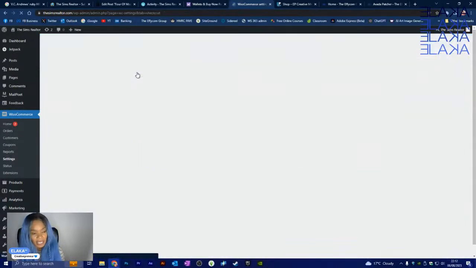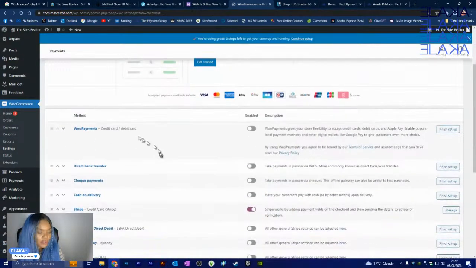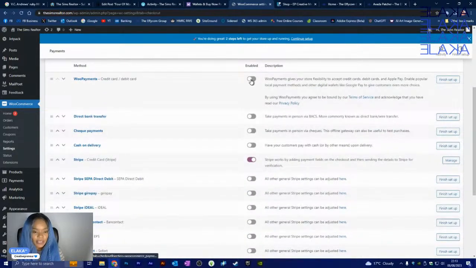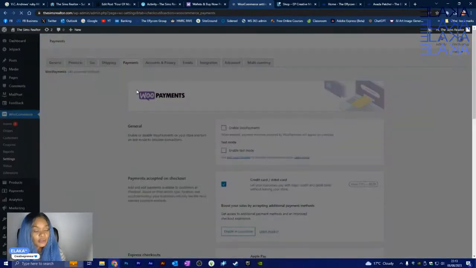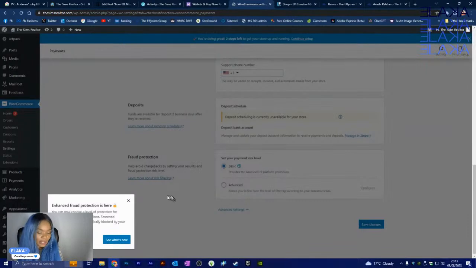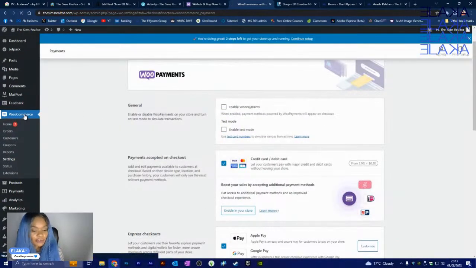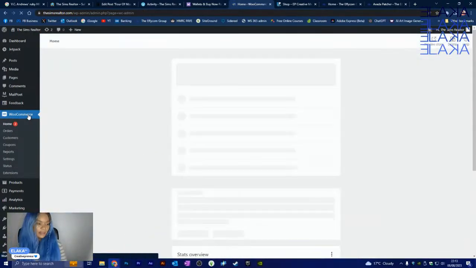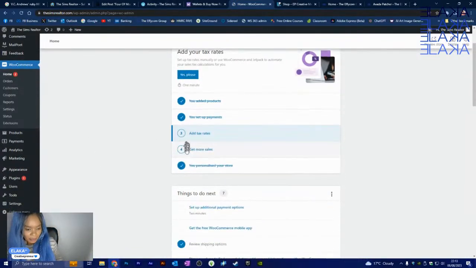So if I go back to payments real quickly, just for all intents and purposes, it's got the option where you can accept WooCommerce payments. And so you basically have to check it for Woo payments. It's going to turn purple. As soon as I clicked it, it's literally trying to take me to go and set it up. But I'm not going to do that because I am not supposed to be fully setting this thing up with credit cards, debit cards, that sort of thing. Okay. And so that just gives you an idea anyways.